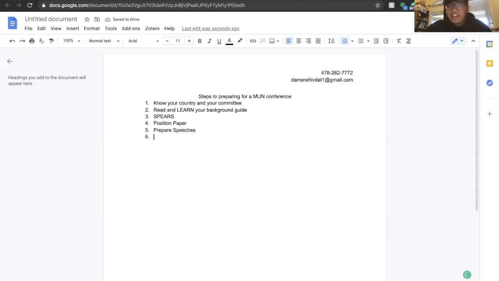I don't think you're actually supposed to prepare speeches. I'm not even sure what the rules for KSU are, if you're allowed to have a speech going in or not. I think you are. I think you're allowed to have speeches going in. But for your own self, we're going to practice speeches. If you happen to memorize them and you happen to have written them down at a time and memorized that information, well, I mean, you can use it, right? So that's a speech. Okay, that's not a speech, but yeah, you get it.